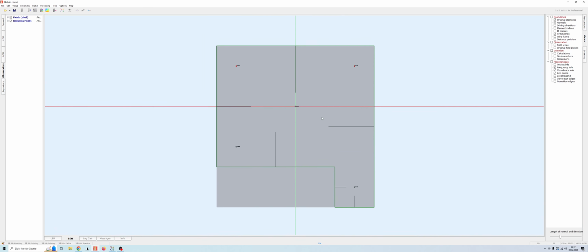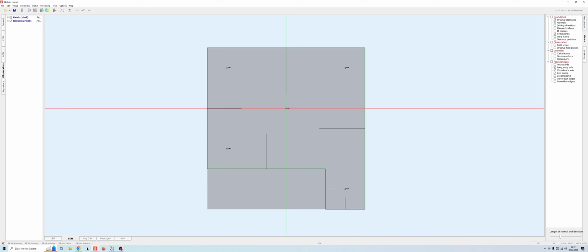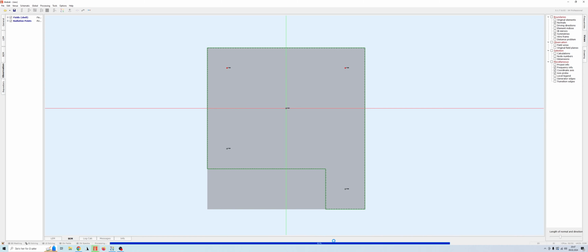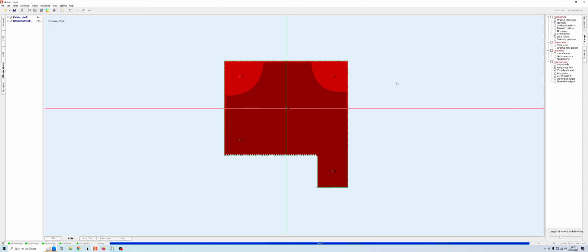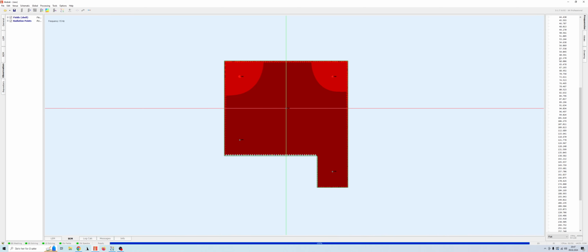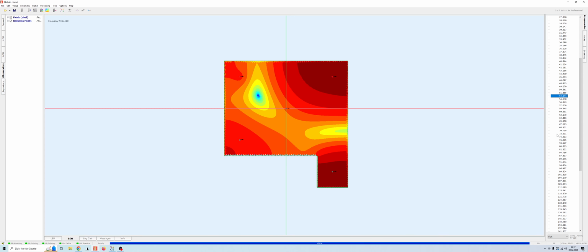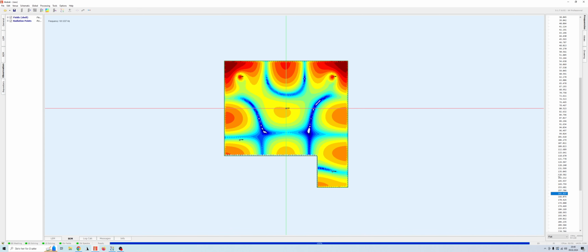Now, everything is ready for simulation, so we can just go to processing and click calculate all. So first we can see the BEM simulation goes really quickly, and then it uses a little bit of time on the fields calculation. And there we go. So now if we go back to the frequencies tab up here, we have a list of frequencies, the frequencies we have simulated. If we click on one, we can see the sound pressure in the room.